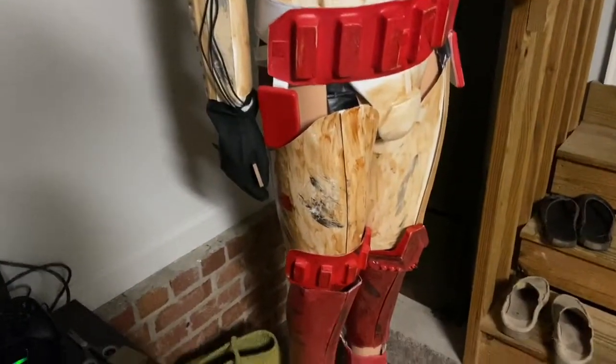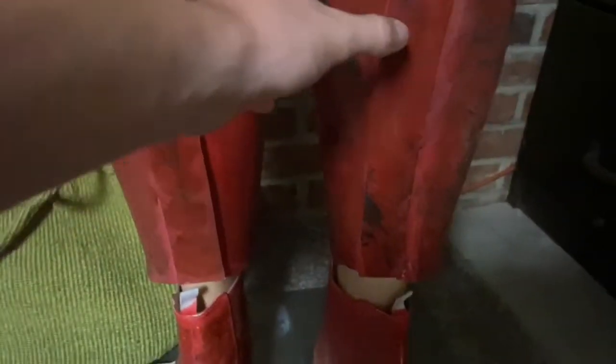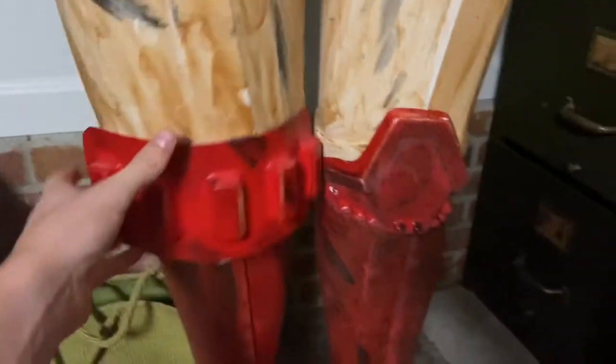So another thing I noticed was the thighs were way too large. And that's what I realized was preventing me in my armor from walking around at all. The shin plates here are fine. They're about what they should be, but these top thigh pieces don't work, so I'm gonna have to figure out a solution to that. The way this all works, it kind of curves up, so I wouldn't be able to do much. It's sized how it should be, I guess, but it's just oversized for the armor set.